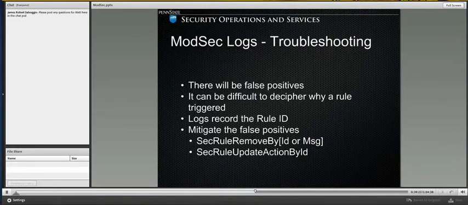So as I said before, you will have to tweak ModSecurity if you put this out in front of your web apps. There will be false positives. There'll be times where it's really difficult to figure out why something happened, and that's where, again, that regexer tool is excellent.